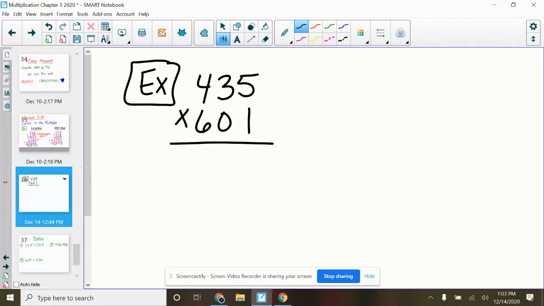Okay, so back to where we were at. You see right here we have our 0 inside of our multiplier. So I'm going to choose to use the shortcut because I want to try to save myself time when I work these kind of math problems.